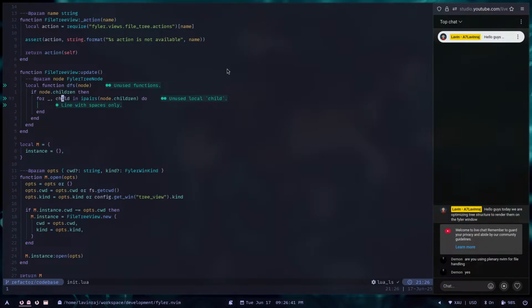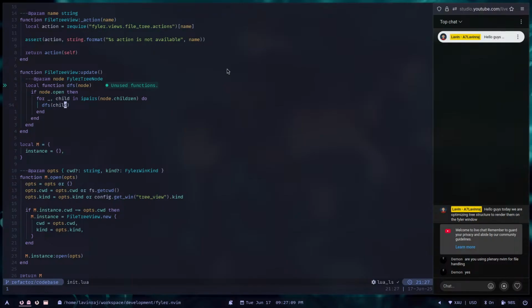That makes sense. Well, instead of this, we check the open property, whether the node is open or not. So if the node is open, then we traverse through every child, and DFS to the children, right?